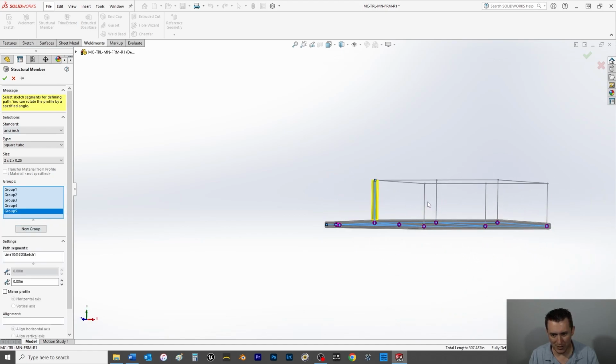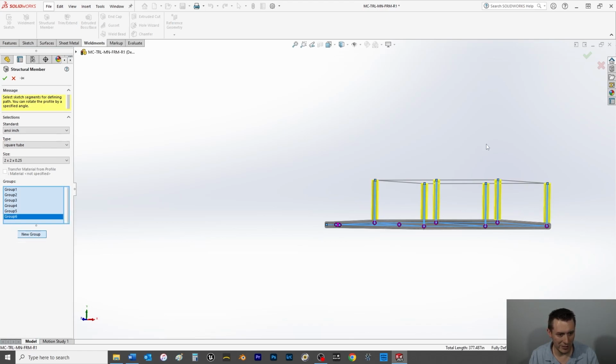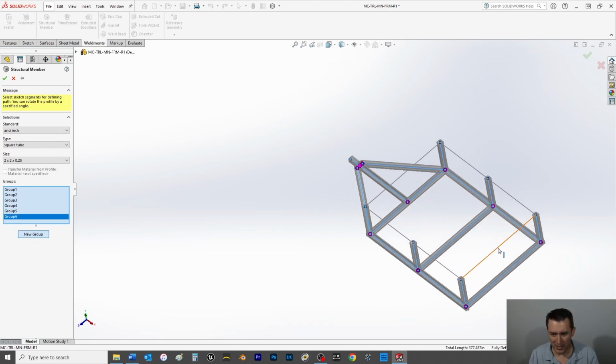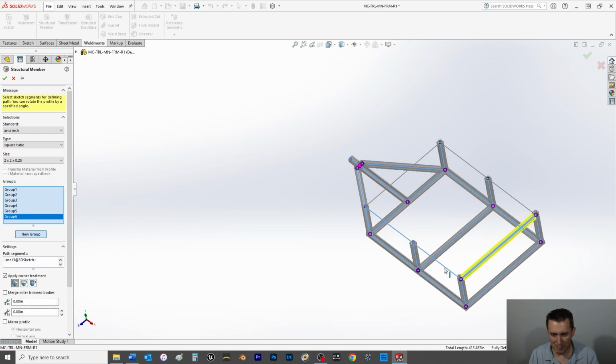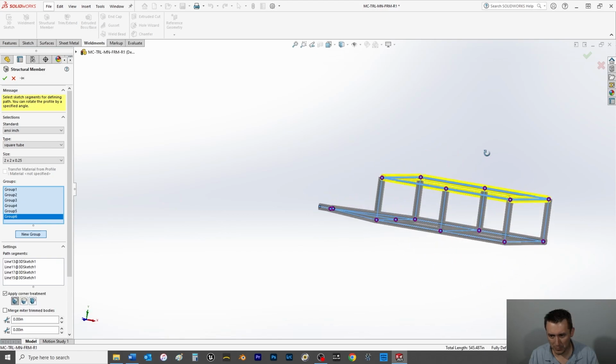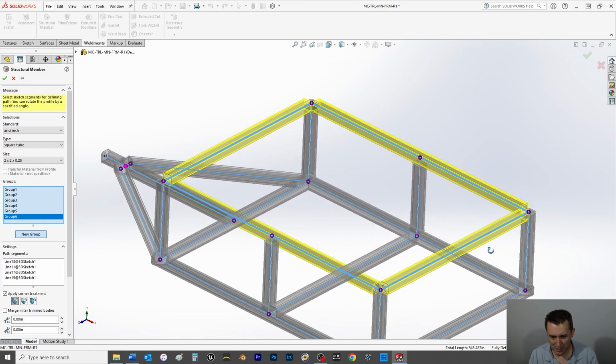Then I want to do all these uprights. Looking good. Do a new group. And then I'm going to come up here and grab these. Let's see what adjustments are made.